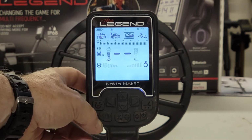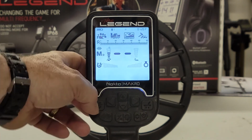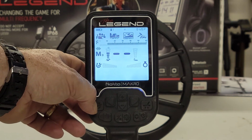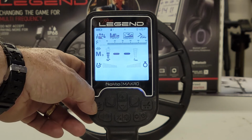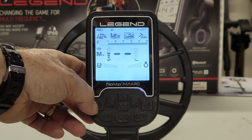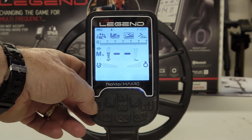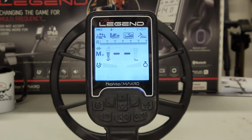And if you wanted to change that, you just hit your little horseshoe pattern right here. You can knock it out a couple different ways. You can do all the way up to 10. Don't recommend that for the beach. You may lose some gold that way. You can do a custom one, or you can just leave it on all metal. That's what I'm going to do here. For my experience on the beach, it's going to be all metal, because in Hilton Head, there's not a lot of junk. There's not a lot of iron. So I want to hear it all. So I'm going to leave it that way.